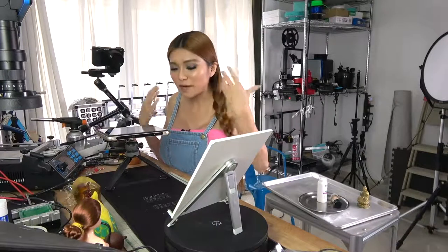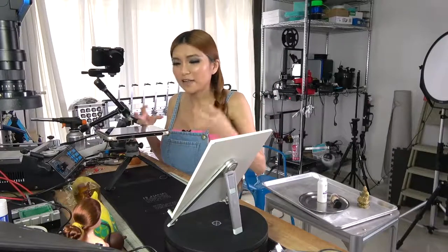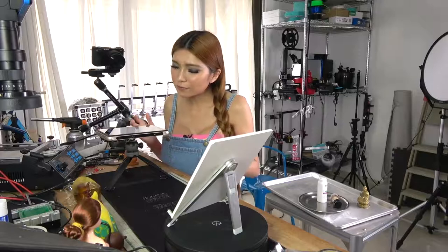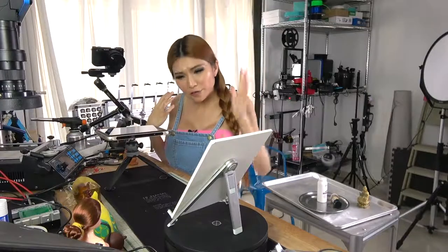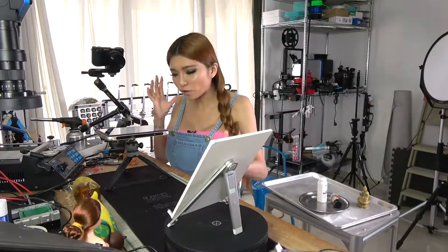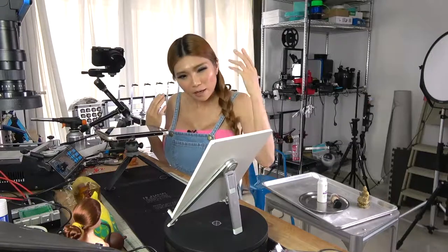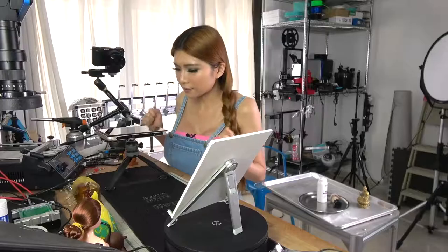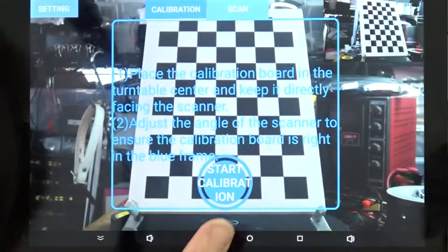With that, you don't need to worry about the service going down and being stuck with the tablet — which would be terrible. Now I'm going to calibrate the scanner. I'm going to click fix scan. Remember: every time you move the turntable or the tripod, you have to recalibrate. The turntable connects via Bluetooth and so far I don't have any problems with it — it works great. Let's calibrate.